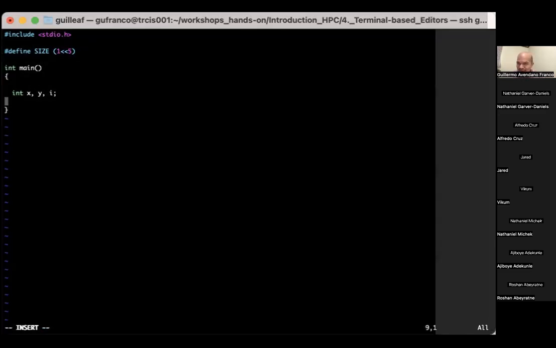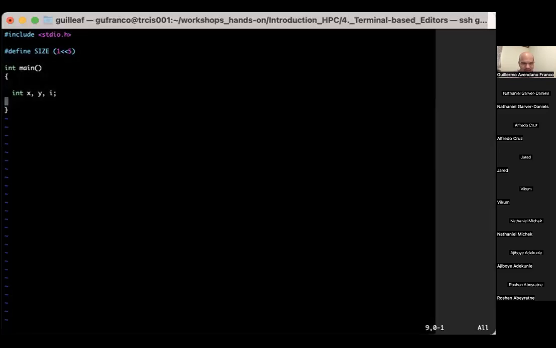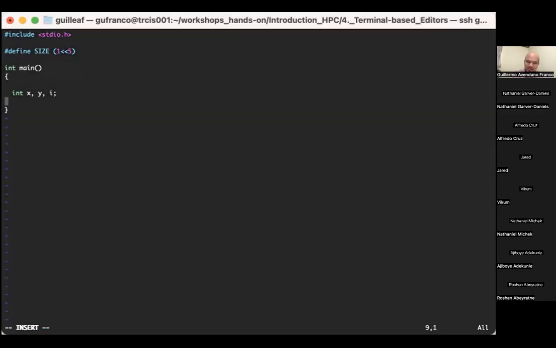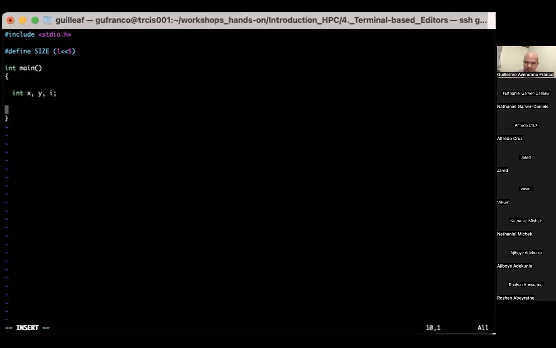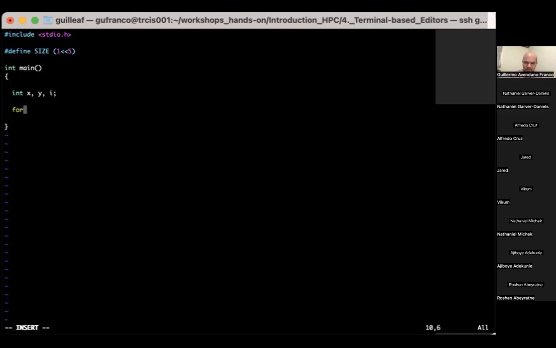If you want to leave from the insert mode, you press the escape key. You press that, you leave, and you return to command mode, and you press I, and you go back to insert mode. So now you can start putting some text. Let's start with the loop.